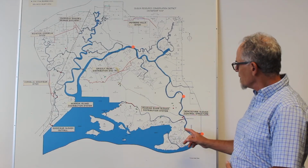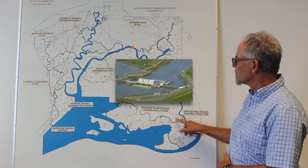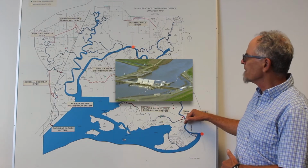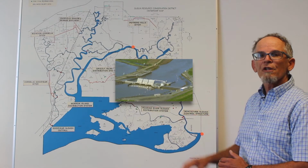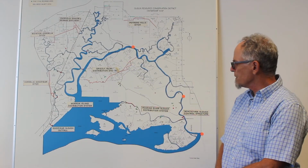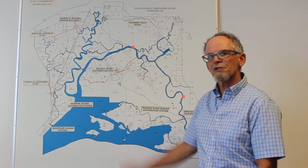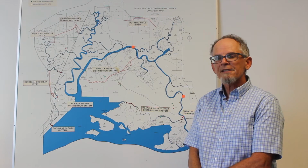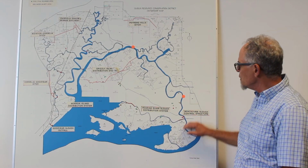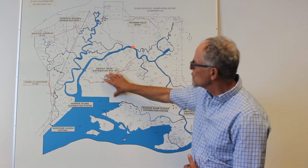And the way we're currently doing this as an experiment is using something called the Suisun Marsh Salinity Control Gates. These are gates that were originally built to freshen the marsh for waterfowl. So they've historically been used in fall and sometimes into winter to direct more fresh water into the marsh and improve conditions for waterfowl. In this case, though, this year, for the first time, we've used the gates to tidally pump fresh water into Suisun Marsh.